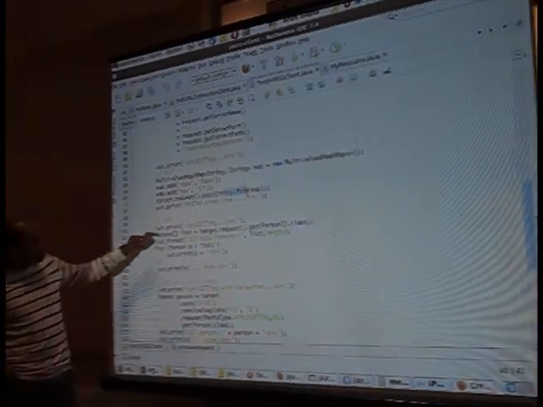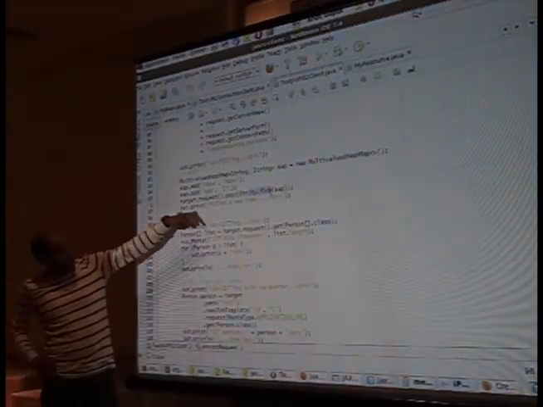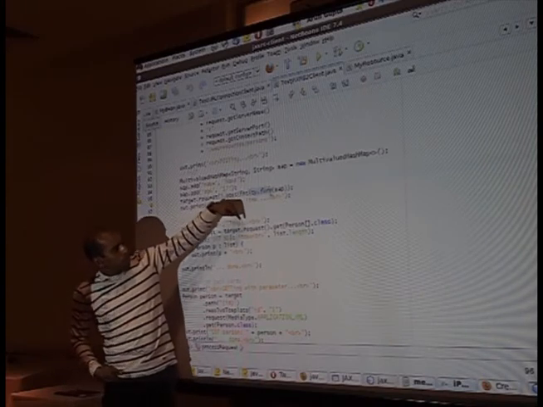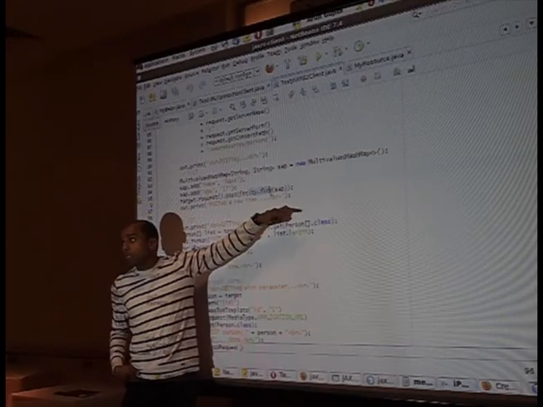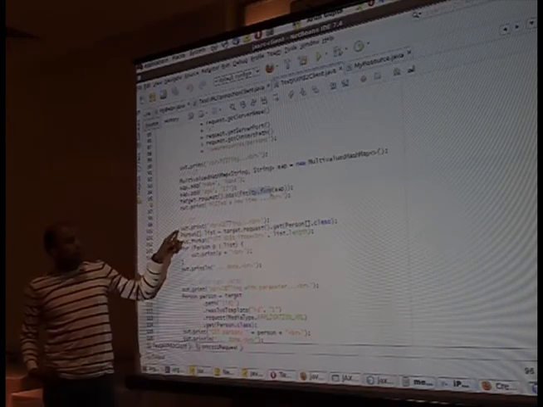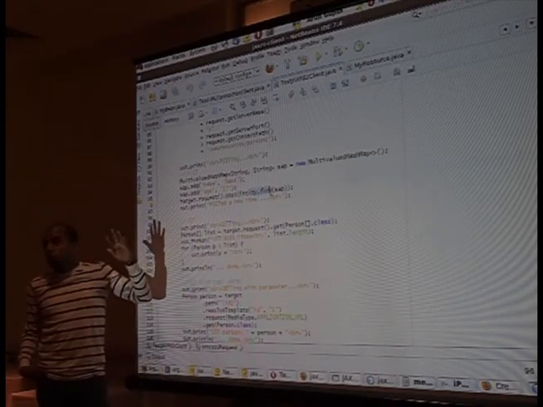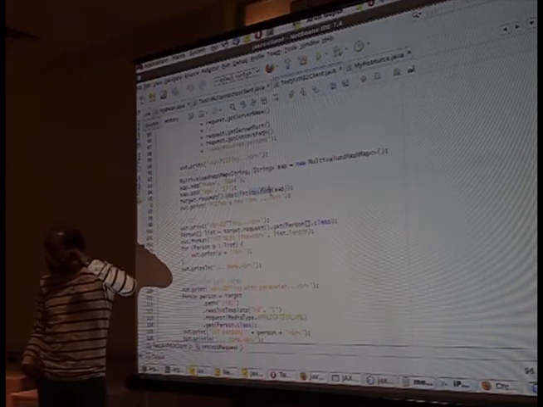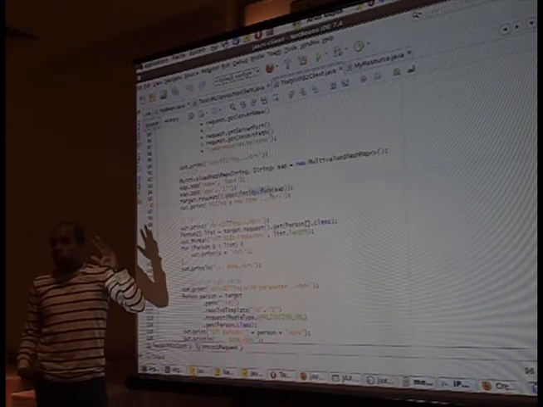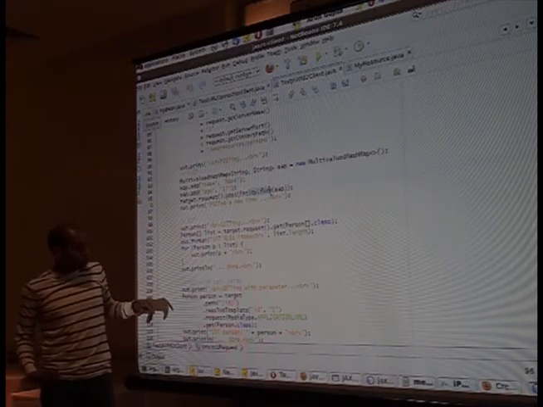On this one, you're saying on the target, build a request, get the response, but this time give me the response back as a person array. So what you get back is a person array. There was no data binding in the previous case because you are really dealing with the raw streams over there. So you have to figure out what you're going to do with that stream. How do you want to parse that stream?